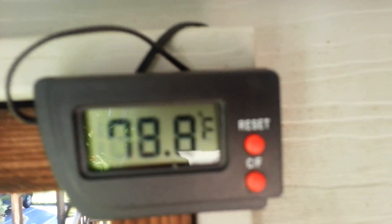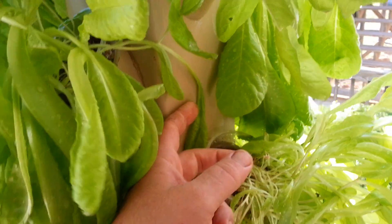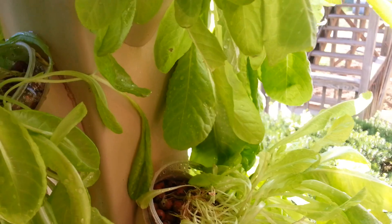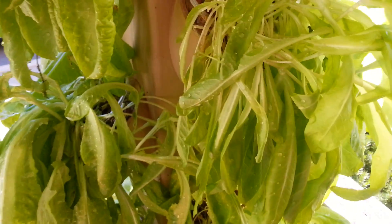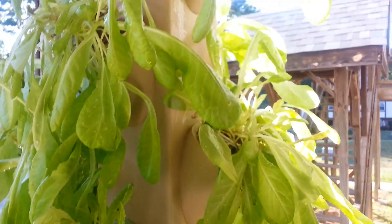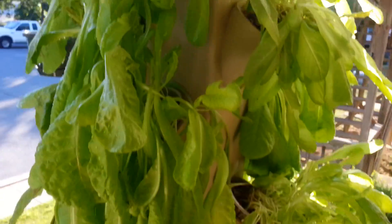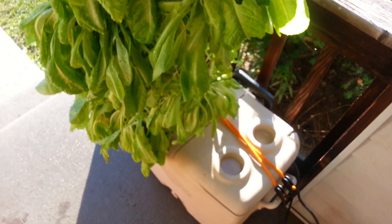This tower here is 78-79 degrees and I have nothing cooling this tower at all. All I have is that Rhino liner sprayed on here, and it's actually doing a pretty good job reflecting the sunlight and keeping that cooler. So that might be something you guys want to look into — using that Rhino liner coating. It seems to keep it a little bit cooler, which is good.